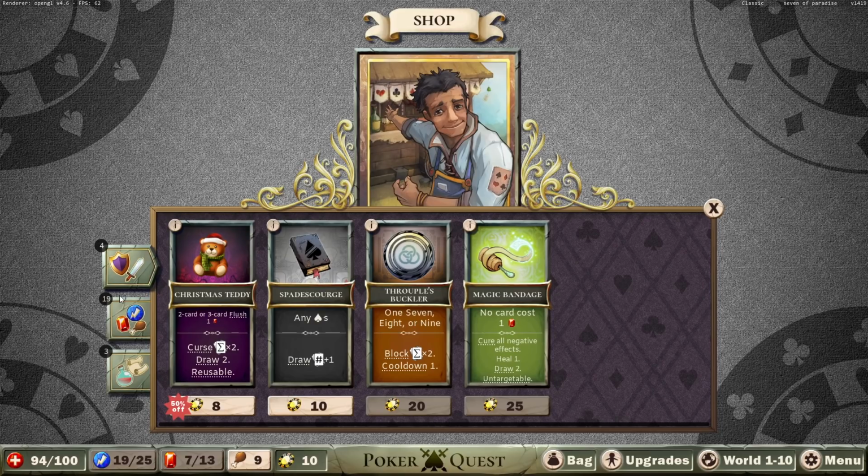Christmas Teddy is interesting. Curse for value times 2. A 2-card flush of, like, 2 kings, for example. Or, no, that can't have a flush of 2. You know, a king and a queen. 20, 40 curse. Costs a gem, though. And draw 2. It's weird. It's kind of nice.